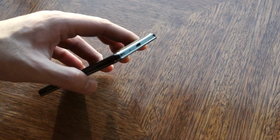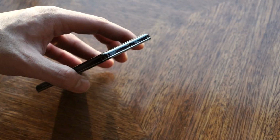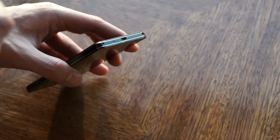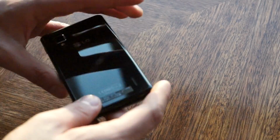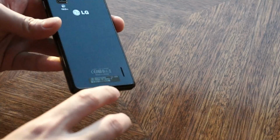And at the bottom again, more plastic bits. So get rid of those. I have a lot of plastic bits on my table now. So we have a main microphone which is over here, and we have the micro USB charging data syncing port, and we have the two screws for servicing the device. We also have the speakerphone on the back, which is located over here.